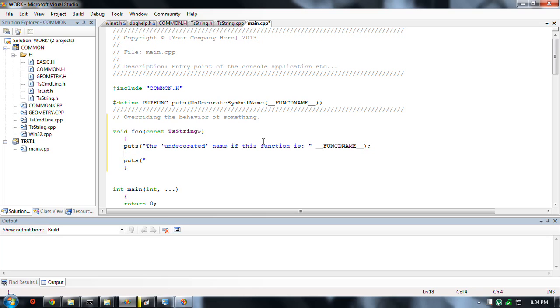I'm going to put a line here. Decorated. That's why it's got a D, D for decorated. What this thing does is undecorated.